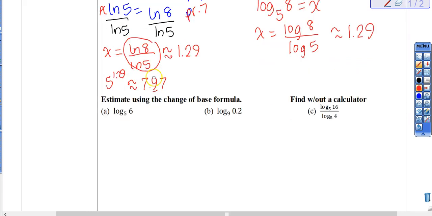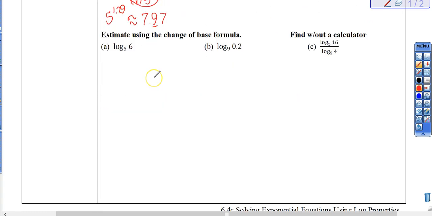Okay. All right. Now, here's the next 3 problems. Now, on your note page, I had not written on part C to find without a calculator. Now, here's a reason we're going to do that one without a calculator. On the test that you're going to take next week, free response, you will not have a calculator available, and you will have to solve that problem.